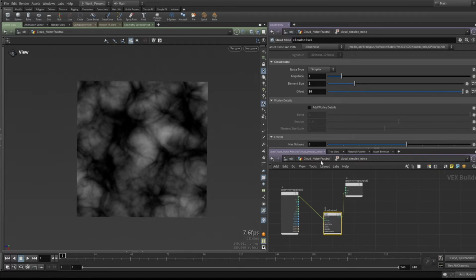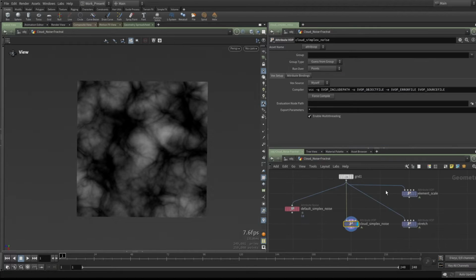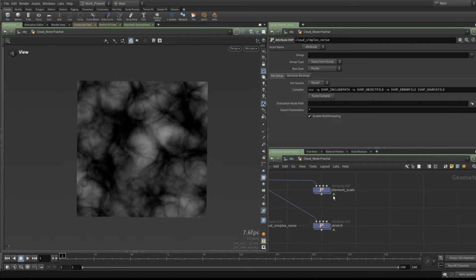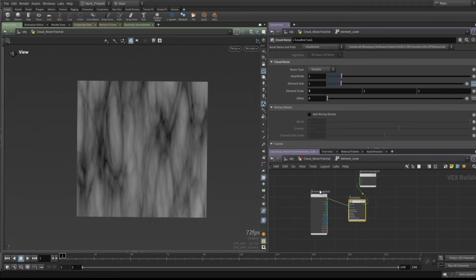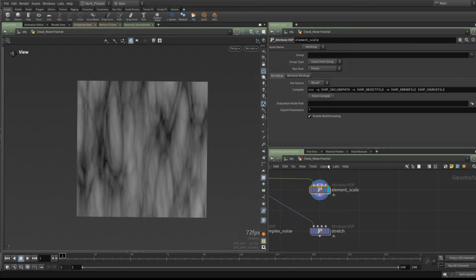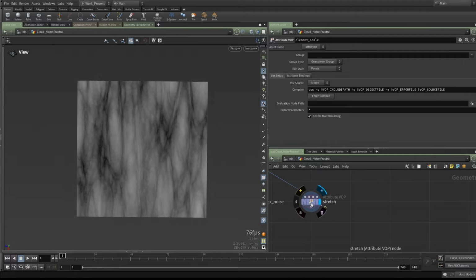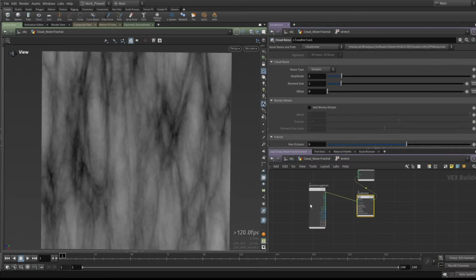That said, one more interesting parameter to clarify is element size versus stretch. If you want to make those sausage details a bit more stretched in a certain direction, you would apply a larger element size like 5 here. But we now have a stretch parameter on the cloud noise, which I show you here.